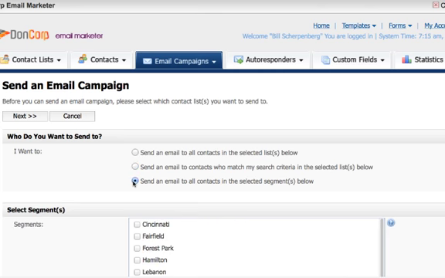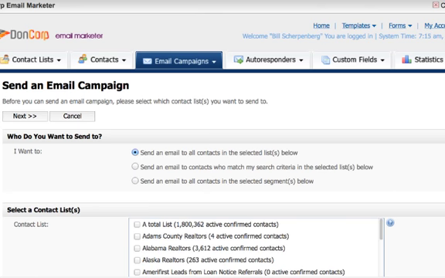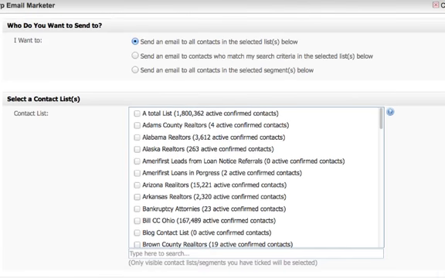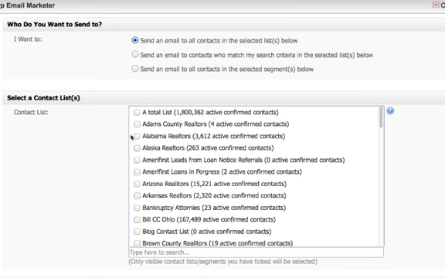Okay? Now, the segments, if you remember, back when we talked about breaking a large list down into segments based on certain elements within it, this is where you would go to do that, and this is what brings up those elements below, if you notice that the screen changed down in this area down here. So we're going to go back to the first part here, and we're going to select now a list of contacts that we can send this email to.